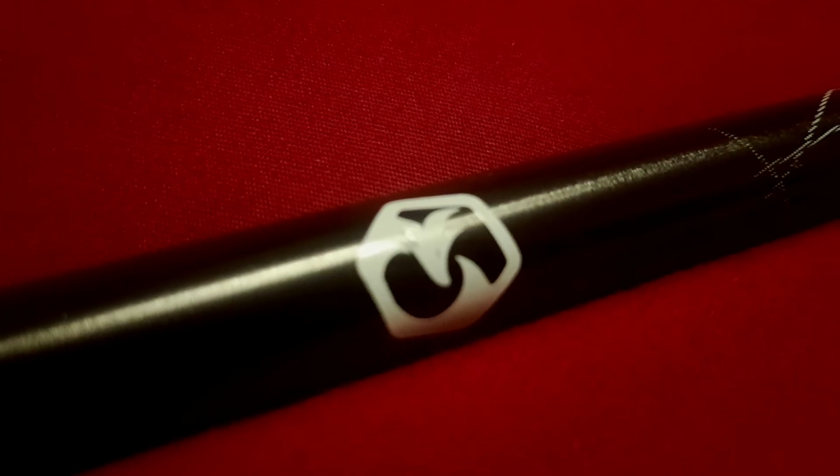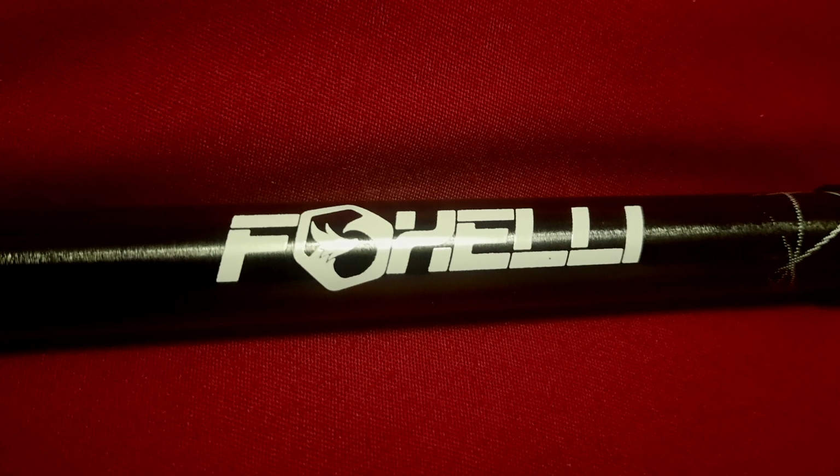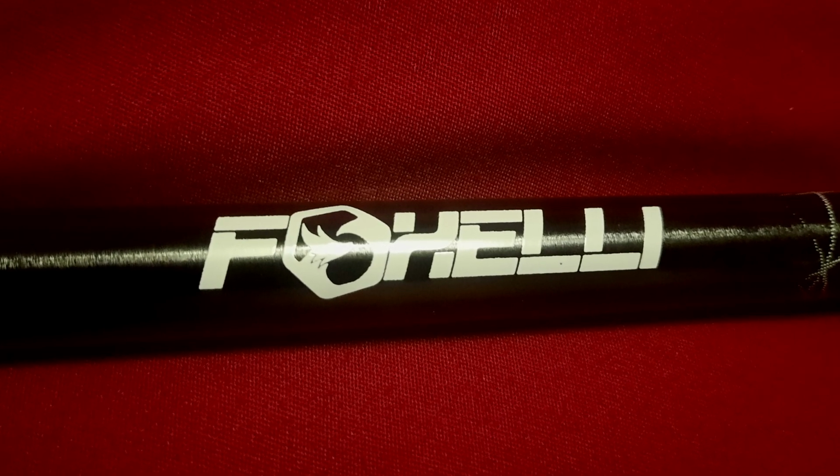So far, the Foxellis have been virtually indestructible. I have beat them against things. I have not treated them very well. I never managed to break any of my Foxelli poles. I've given pairs to friends. They have had similar experiences. I honestly just don't see any reason to go with anything else at this point. And I'm not just saying that because of the millions of dollars Foxelli is paying me to make this video.